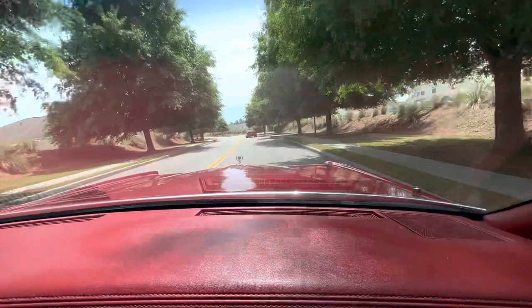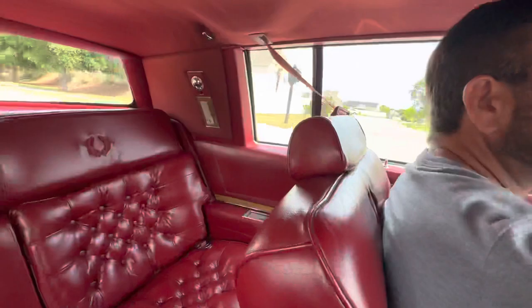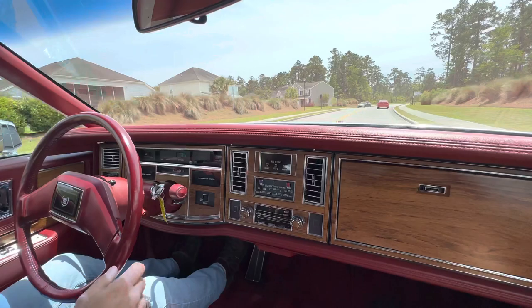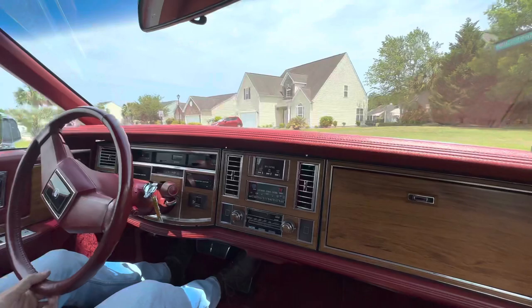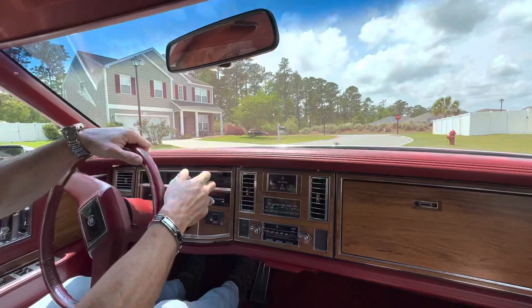Paint across that hood — I just can't get enough of looking at the paint on this car. It's just such an attractive color, so slick, so shiny, and so metallic. I've got the air set at automatic at 67 and it is cooling beautifully, but it's not a warm day. We'll check the cruise on the way back — it's on and it lights up. Both turn signals work, so everything in the car works. There's not anything I've found yet that does not work, even the power antenna. The car drives like a dream — it's soft, it's quiet, it's comfortable. You feel like a million bucks driving this thing. These cars were downsized from the previous gen, but it's still a very large nose out in front of you, so you still feel like you're on the road.